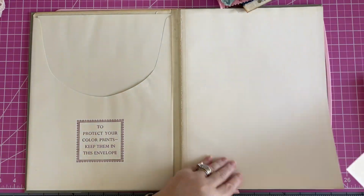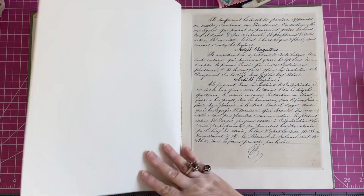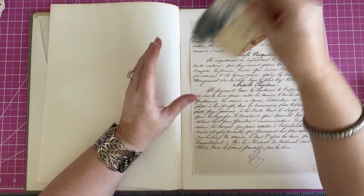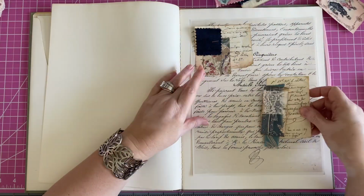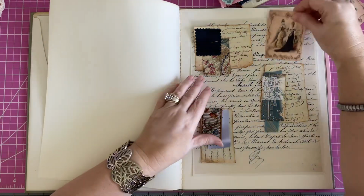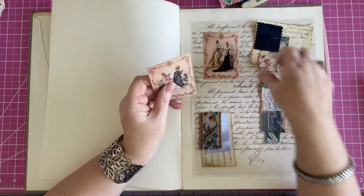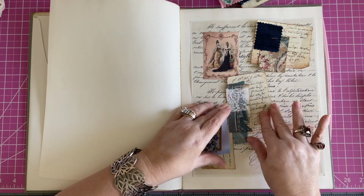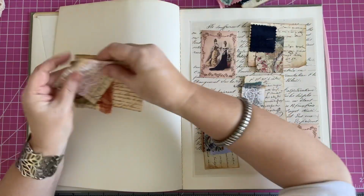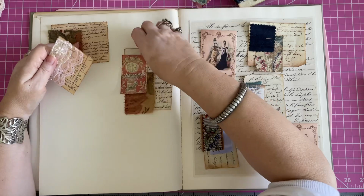So let's say we have this one. And let's say we put it on there like that. And then what we can do is what we kind of did over there. We can go like this, put these on here and then add our pictures, right? Something like this, maybe. And we could add some other things. So we're starting our sampler book. And I mean, we could just have a page of all the things that are similar in colors that we can put on there.